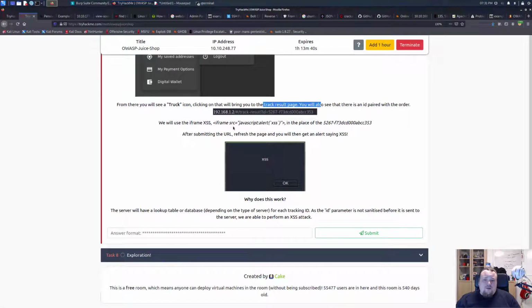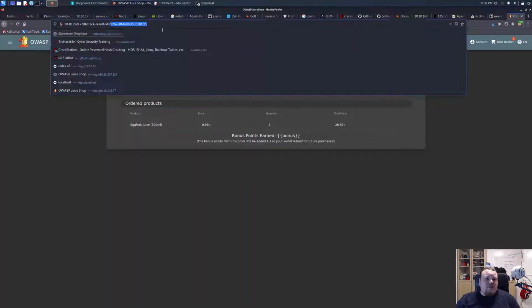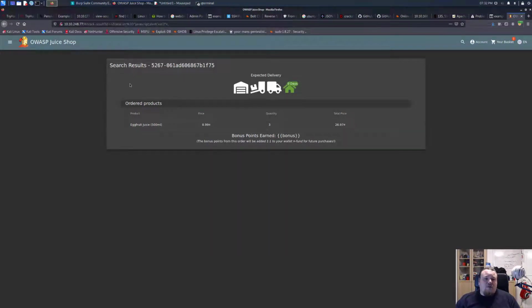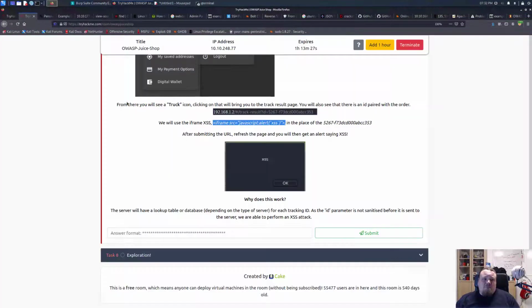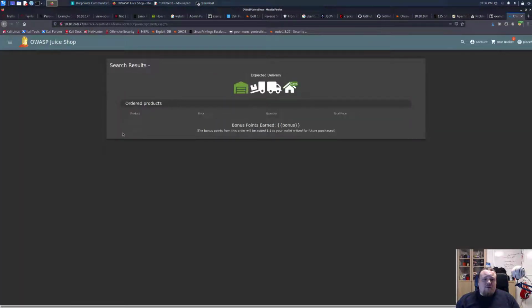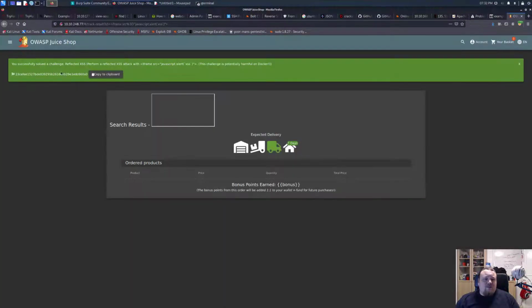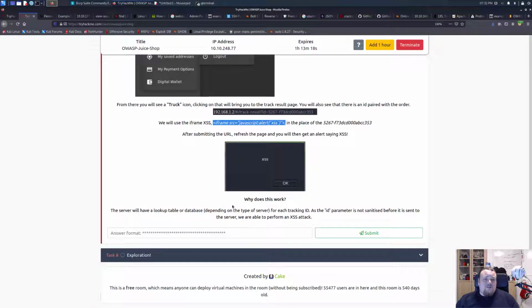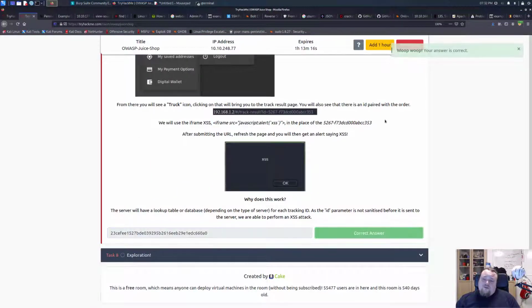Use access frame. I'm gonna place this instead of the value after ID. Whoops, not a comma. Okay. Refresh the page. Okay, we have it. So this is another way of injecting.